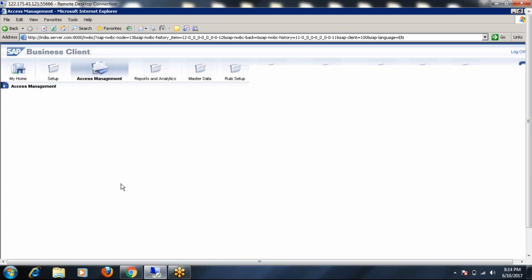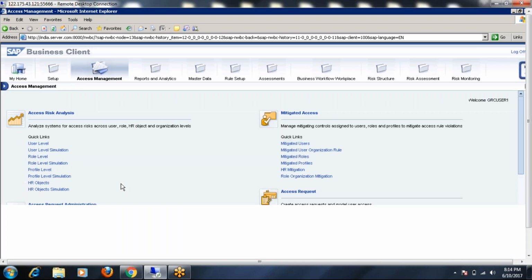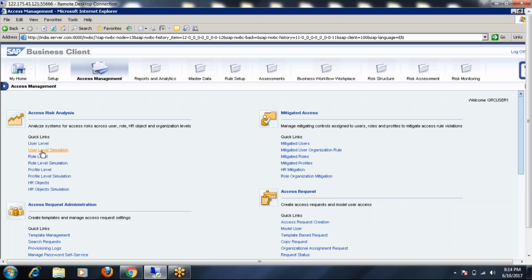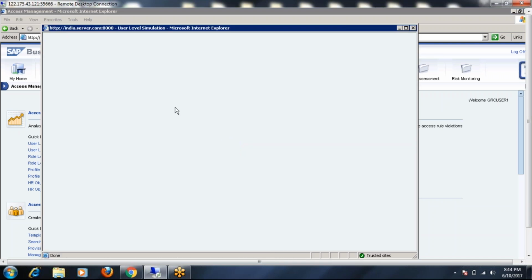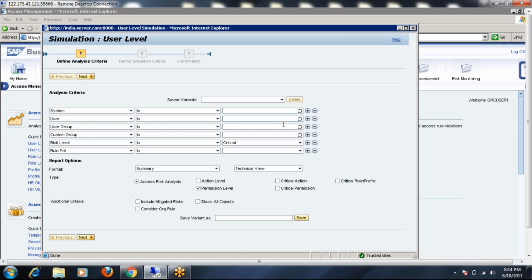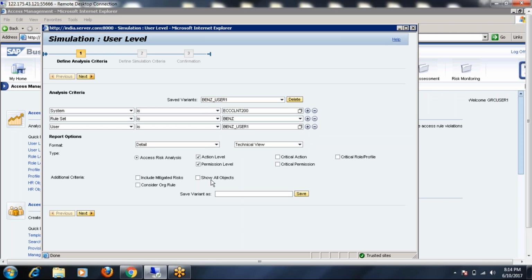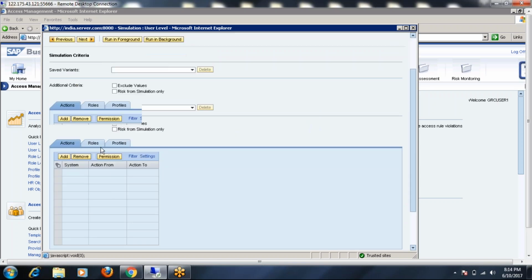If the newly created role is needed for the user, critical action, next, when this role is added.